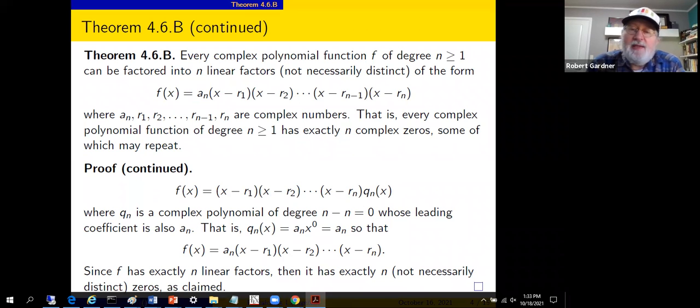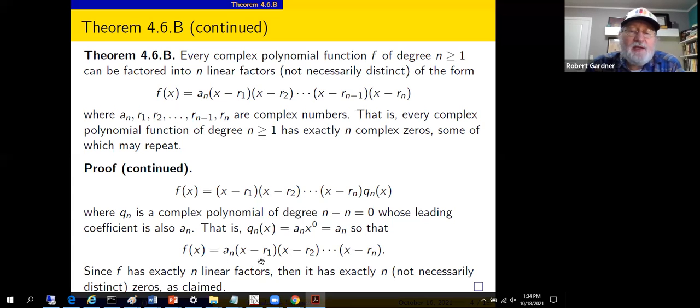Each time the leading coefficient in those quotient polynomials had to be a sub n, and that's the case in this quotient polynomial as well. It's a constant, and that constant is a sub n. As you can see, if we take a sub n times all of these factors, when you multiply all this out, the leading term will be a sub n x to the n power. Multiply all the x's together, produces an x to the n and an a sub n coefficient. And that's the kind of behavior that we wanted if we look back at the original statement of the polynomial function. A sub n x to the n was the leading term.